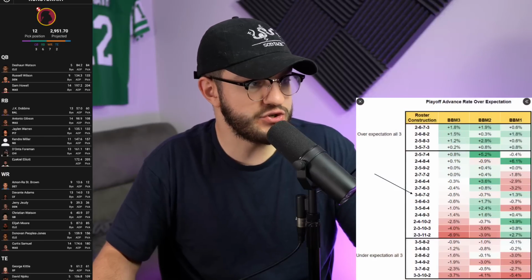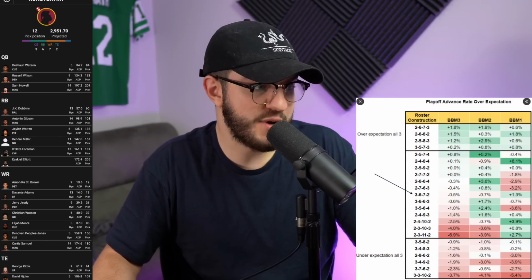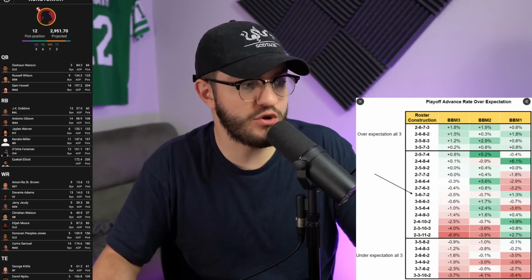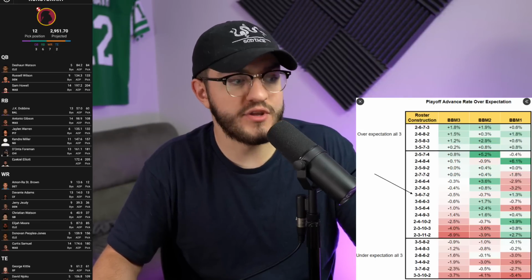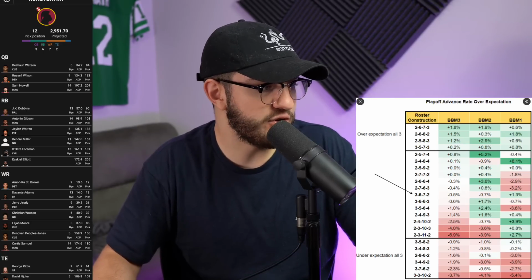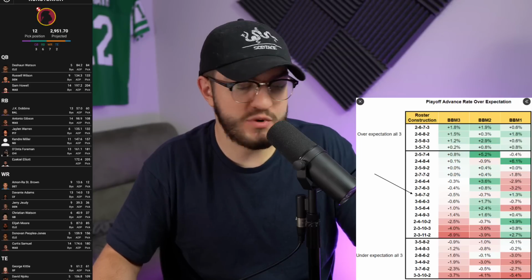Now, when we talk about what this team is, 3-6-7-2, TJ Hernandez has a really good tweet that I have bookmarked, and it shows all the playoff advance rate over expectations over the years. And 3-6-7-2 is the second best 3-quarterback build team on this list. And 3-5-7-3 was never an option, right? 3-5-7-3 is in the top, but we have an elite tight end in Kittle, so there's not really a need to do that. And then also we needed another running back.